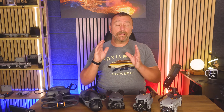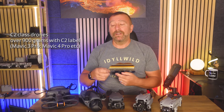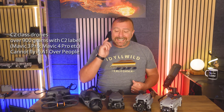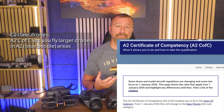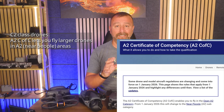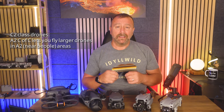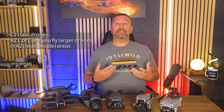Thirdly, larger drones like the Mavic 3 Pro and the Mavic 4 Pro that are still over 900 grams and therefore fall into the C2 category — they don't get the new exemption and can't be flown like a mini drone. They remain stuck in open countryside unless you have an additional level of certification called the A2 Certificate of Competence. And this is where it gets even more messy — really a mess — which is why people are getting so confused.